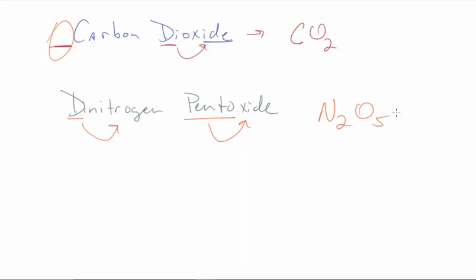This is not a difficult process. The ionic formula writing is actually a lot more complicated because we've got a lot of different scenarios that we have to identify. Covalent compounds are really simple. You're just looking at the prefixes, and that tells you the subscripts. Prefixes tell you subscripts. And if you don't write that down, please write that down. Catch that hint. And then the other thing I'd leave you with, ladies and gentlemen, is you just got to make sure that you identify the type of compound. You have to identify it as covalent to be able to write the formula using the covalent formula writing rules.